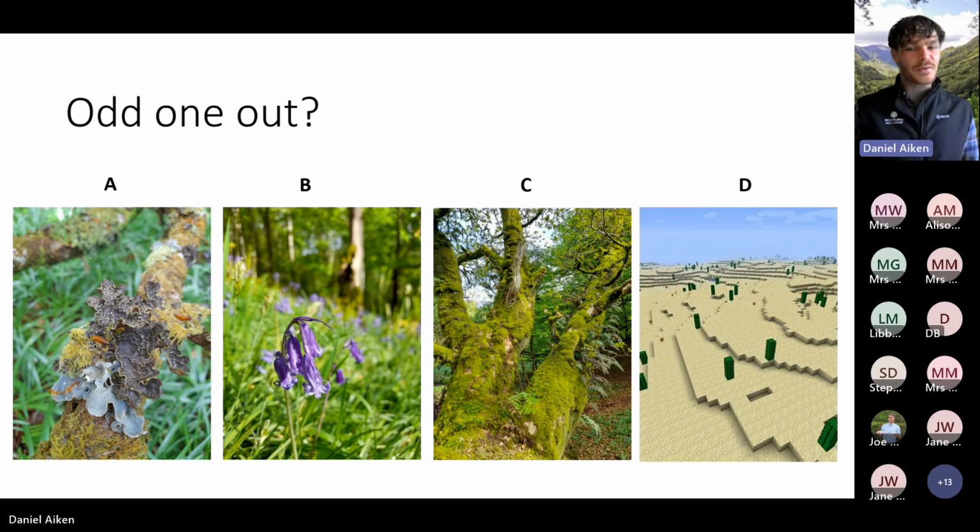Ah, yeah, B because it's a flower. Yeah, that's a good one. So A, B, and C are also pictures that I took just last week when I was in the rainforest over in Oban. And so this is fresh. These are pictures happening right now, that are current. So we've already been introduced to A, the yellow speckled belly.